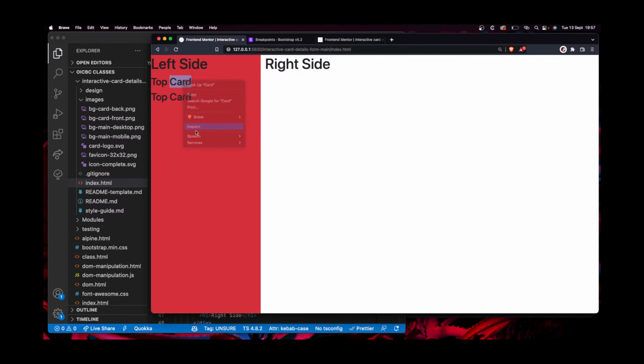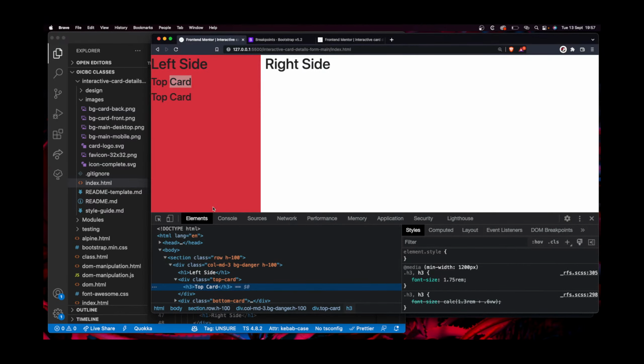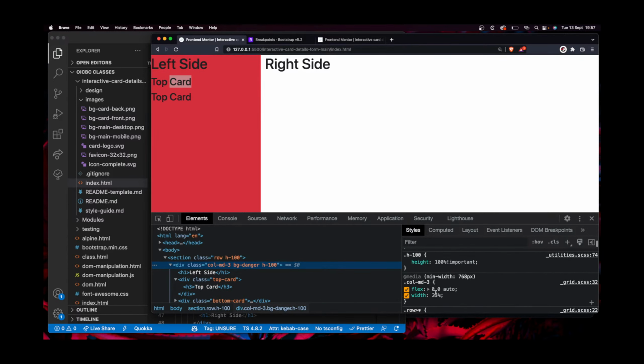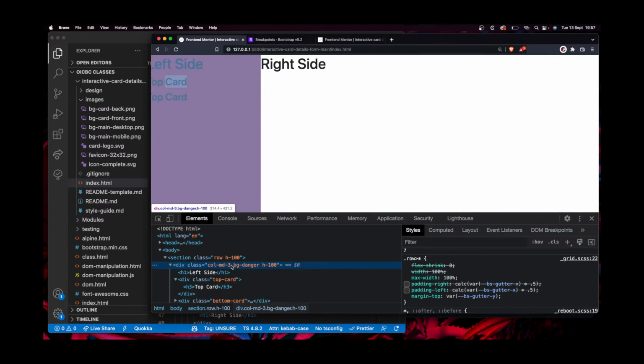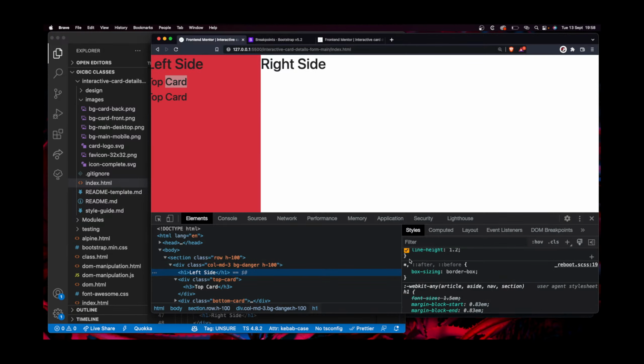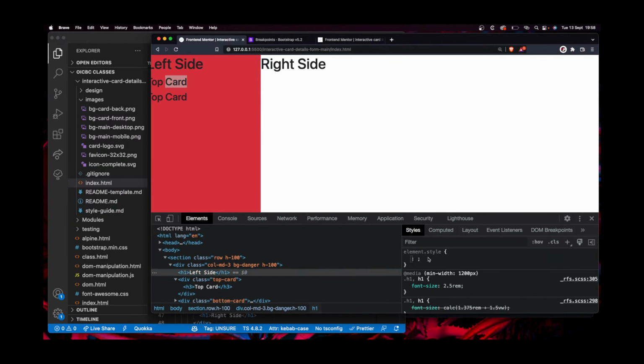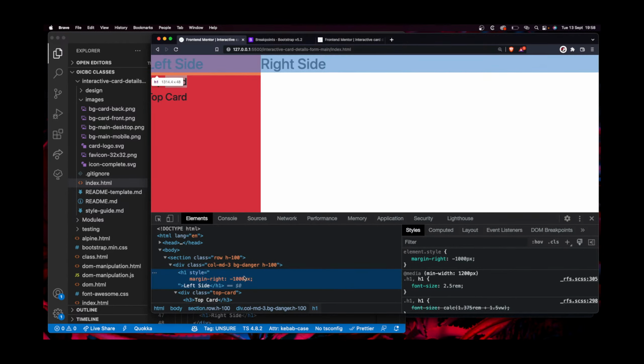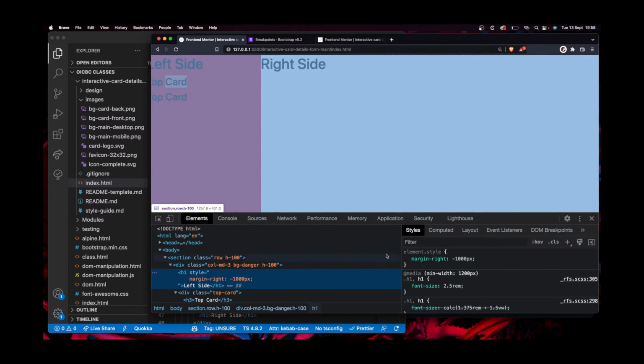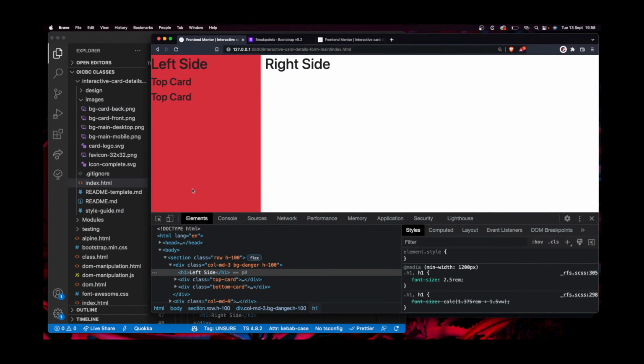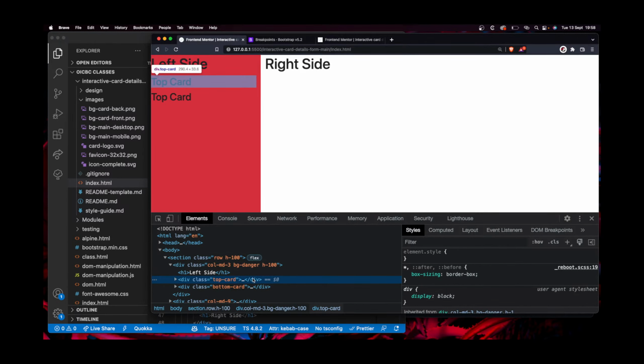So for the top card, you could just do what you've done before. Bootstrap rows used to have columns come with default margin and padding, so you might need to get rid of that. So for this one now, we could just do... You said Bootstrap automatically comes with margin? Yes. Bootstrap rows normally come with default padding on the side.